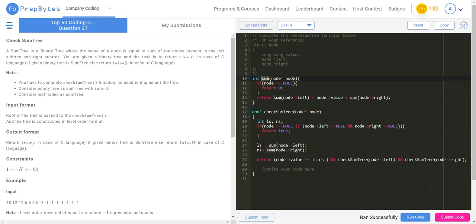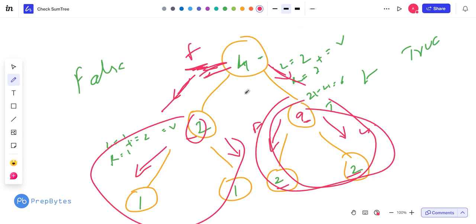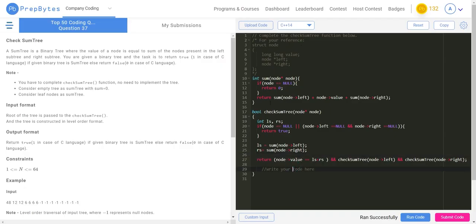Okay, and then for the left subtree and the right subtree, I'm just checking if the current node value equals the left subtree's value plus the right subtree's value. If that is true, then I'm similarly checking for the left node and the right node. If at any moment this is not true, you just return back false. So in this case, maybe this part of the tree is true, but this is false. So you crawl that back as false, false, false, and eventually you'll get a false back, guys. That's all. Let's try submitting our code.